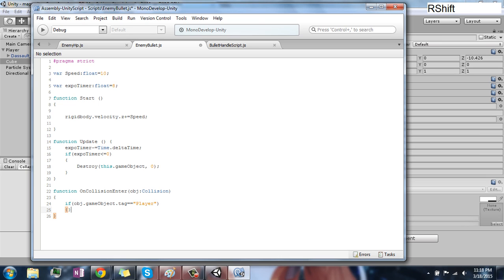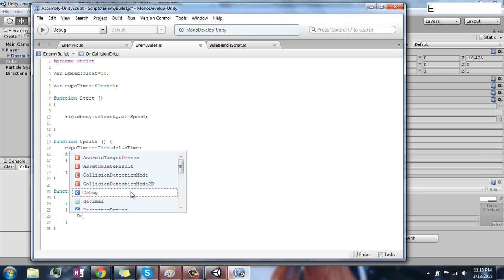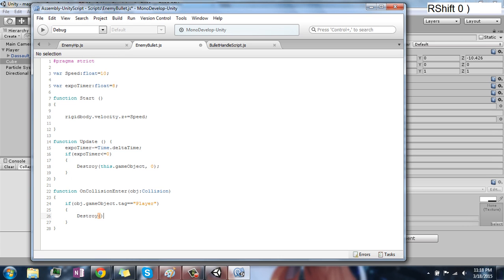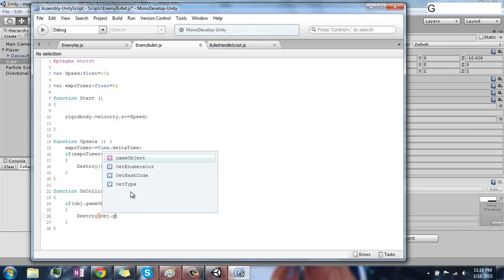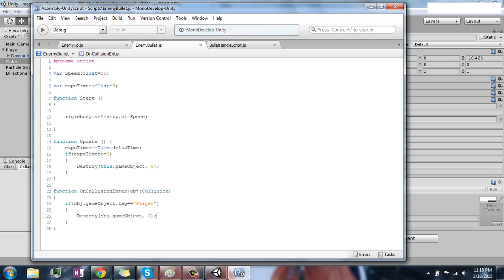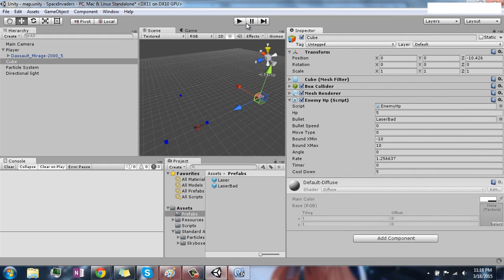then we're going to destroy the player, because in Space Invaders you only have one life. Game object, instantaneously, and we might add like an explosion type thing, maybe, probably not. That entails me doing graphics. I'm not into that.